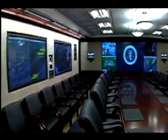This room can be used by the staff who are not traveling with the President to have video conferences with him. There's a large amount of data that is in the inventory that can be used on these screens. And again, it's designed to provide both secure and non-secure sensitive data to senior decision makers to assist them in their decision-making process during day-to-day operations or during a crisis. This video wall can have up to 32 separate inputs, so 32 remote locations can be shown on this wall, which adds a lot of capability and more detail than was available in the old facility.